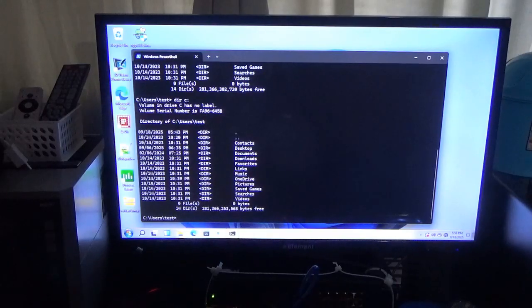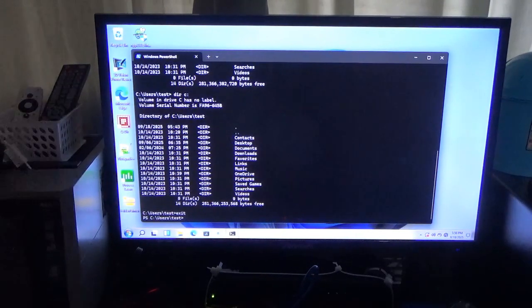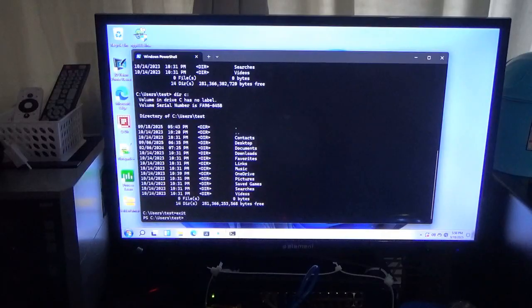It converts PowerShell into the command prompt. And then when you type exit, it goes back to being PowerShell. So basically, you wouldn't even need command prompt. All you would need is this, because once you hit CMD, it converts it over.